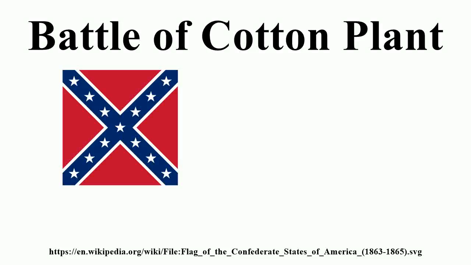The Battle of Cotton Plant occurred on July 7, 1862, in Woodruff County, Arkansas, during the American Civil War. During the summer of 1862, Union Maj. Gen. Samuel R. Curtis planned to move his army toward Helena, Arkansas, in search of supplies to replace those that had been promised but never delivered by the U.S. Navy. The Confederates skirmished with Union troops as the Federals marched south along the White River toward the supply flotilla waiting at Clarendon.